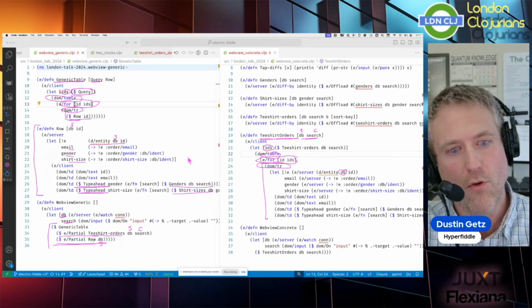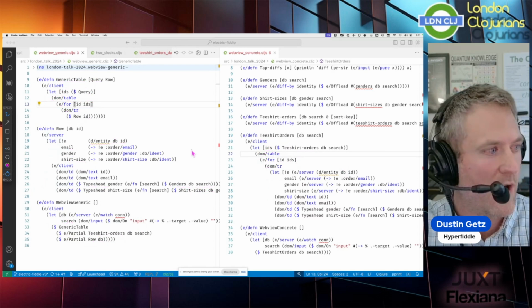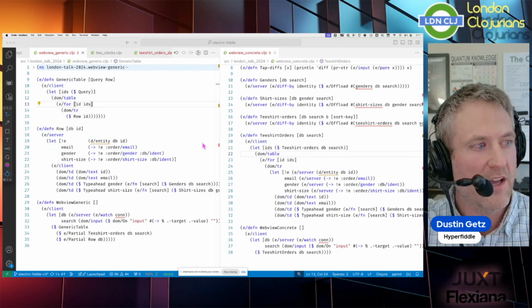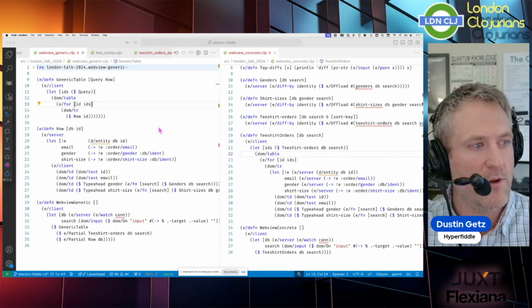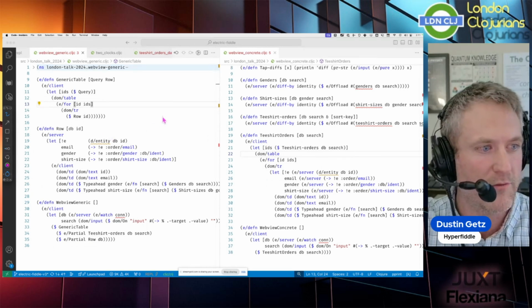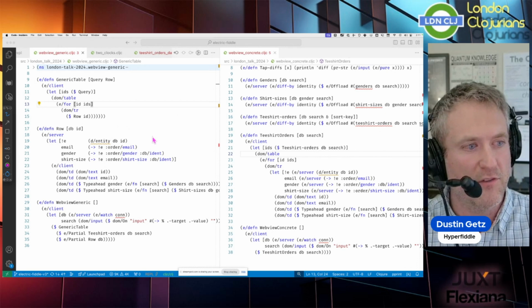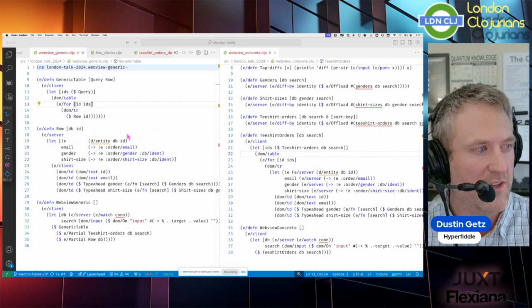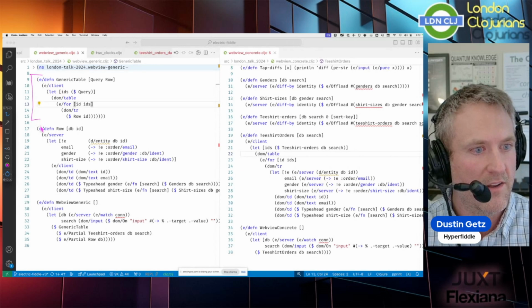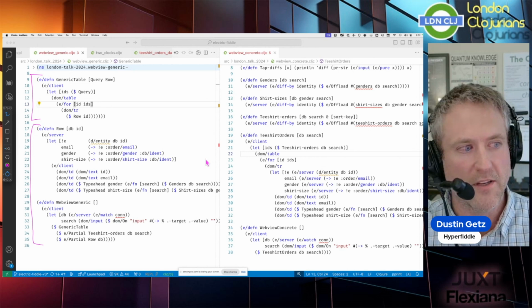Now, remember, the whole thing is differential end-to-end with diffs on the wire. So I would encourage you to think, how would you even do this with another technology? You need a complex GraphQL engine, and you need to implement all the GraphQL resolvers and worry about the security details and the performance and whether or not you can trust the client. None of that complexity exists here. We have done this in 30 lines, 27 lines of straightforward functional code that anybody can understand.